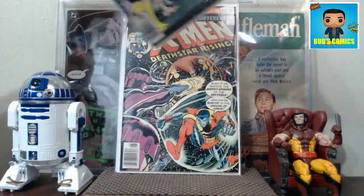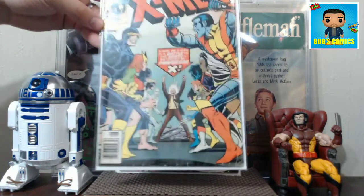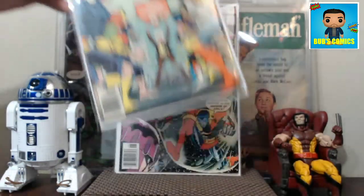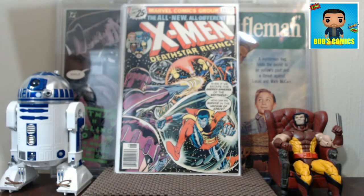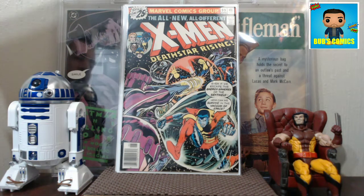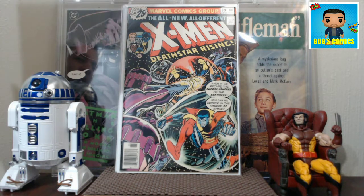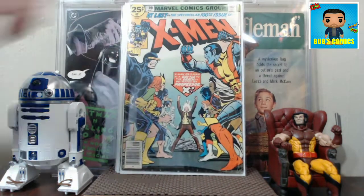I bought this one at an LCS, actually, which is a rare LCS purchase for me. The story on the 99 was I had walked into the shop to buy supplies, and the shop owner came out of the back and said, "Hey, weren't you looking for an X-Men 99?" I said, "Actually, I was looking for an X-Men 100, but I already bought it, and it's coming in the mail in a couple of days." He said, "Oh, that's cool." I said, "But if you have a 99, I'd be happy to take a look at it." Then he showed me this book, and I worked him down on the price a little bit and bought it. So there you go.